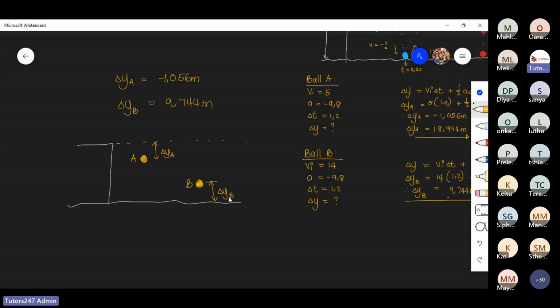Now, in order for us to find the distance between the two balls using that negative 1.056, think about it like this. If you have a ruler and you cut your ruler into pieces. So let's say you're writing an exam, everyone needs a ruler. You have two friends that forgot their ruler. Now you're going to cut your ruler into pieces. You'll give one friend a piece, you'll give the other friend a piece, and you'll have a piece and you go write your exam. Okay, for whatever reason.